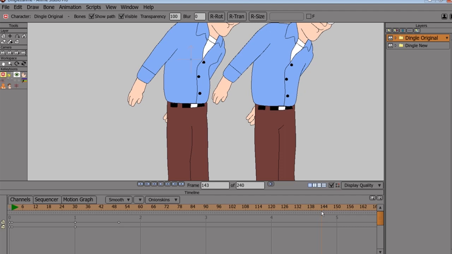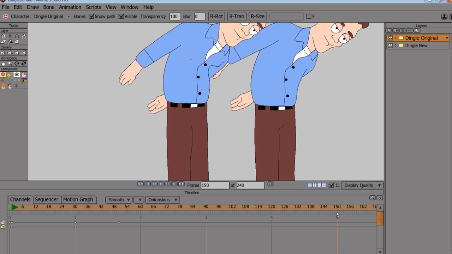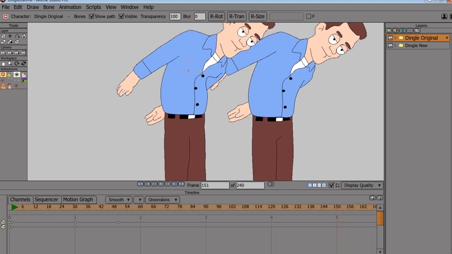And as he bends forward on the older version, it gets distorted pretty badly. Once again, these are the kinds of things that you can fiddle around with. I fiddled around till the end of doomsday with bone strength and trying to adjust. You could add extra bones. You can do all kinds of things, or you can use SmartBones, which handle all that for you automatically. So anyway, that's how well that works there.